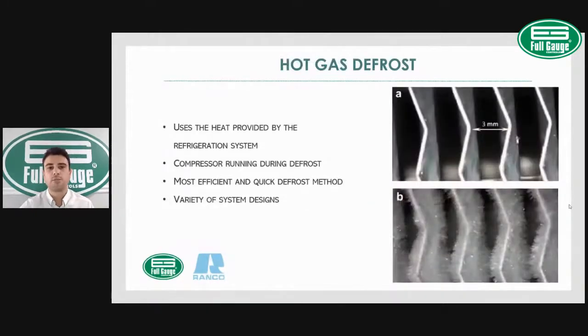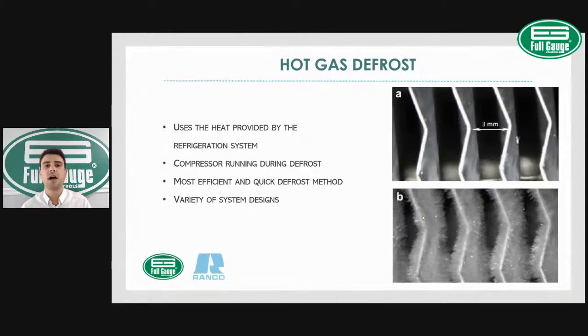Another defrost method present in low temp applications such as freezers is the hot gas defrost. The hot gas defrost actually uses the heat provided by the refrigeration system to melt the evaporator coil. So in this case, you don't have any heaters, you don't have any electric resistance to provide that heat. That heat is actually provided by the refrigeration system. So in this case, your compressor will remain on during defrost. This is actually the most efficient and quick defrost method available.